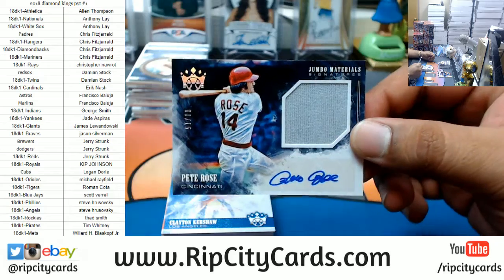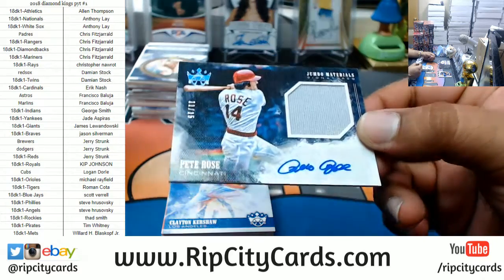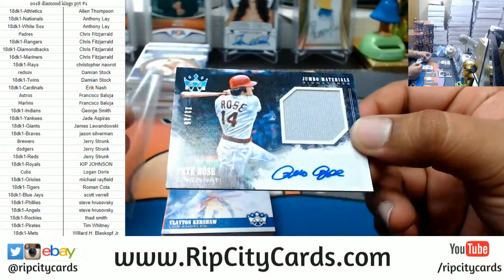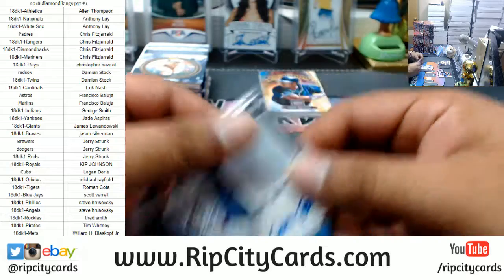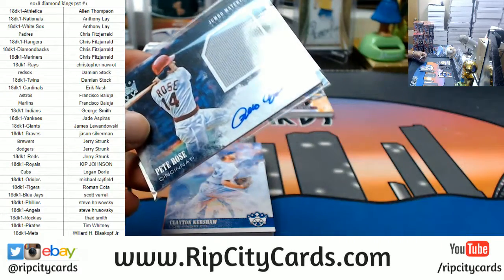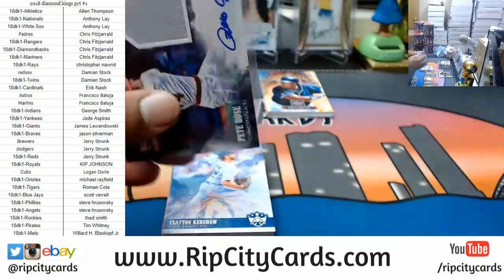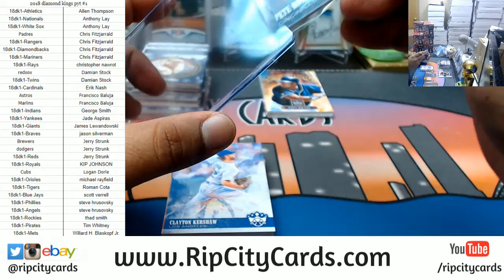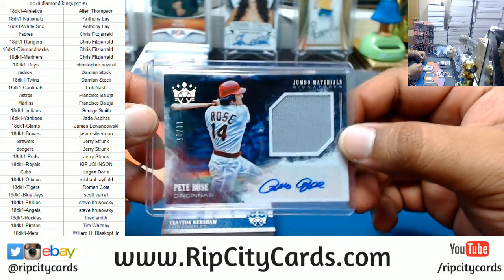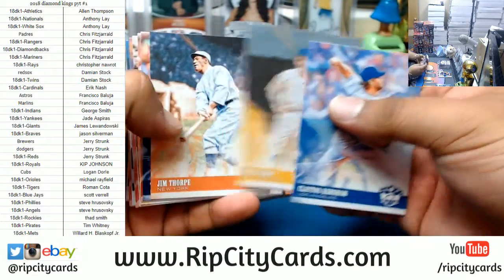Starting us off for the Reds. There you go, Jerry. Mr. Pete Rose. Jumbo material signature right there. 11 out of 15. Already hitting dingers, baby. Very nice. I'm going to top load it. Very nice hit. Keep it going.